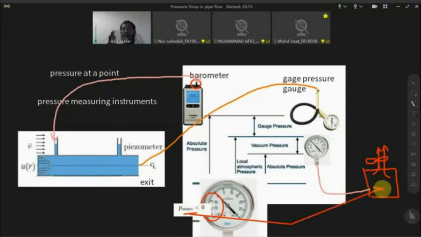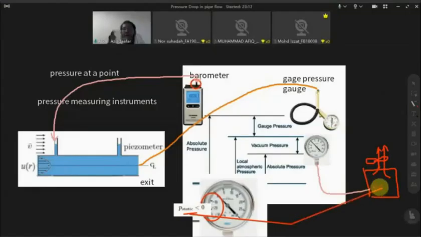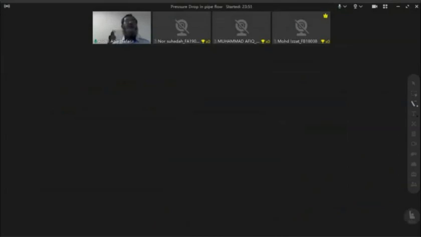This also gives you what we call the static pressure inside the container. It means that the air is static, so we have a static pressure, especially for a container or reservoir, something like that. Now we're going to look at the pressure at a point.